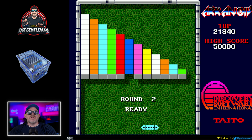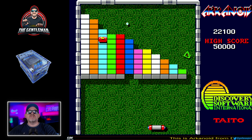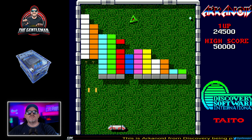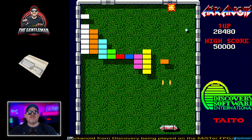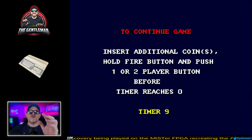But here we are. We're going to start again. So we're going to fire the ball, and with brilliant aim, it's up there, and then we get the laser. So this is where it looks like I'm skillful, but I'm not skillful, and I died. I played that wrong. I should have aimed for that ball. But we're going to give this one more go.